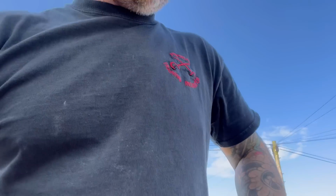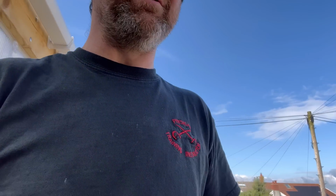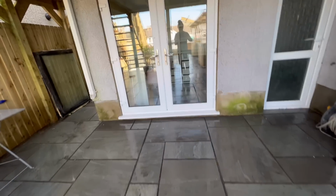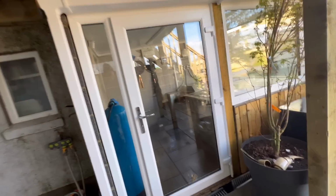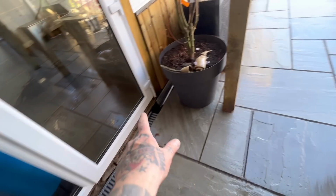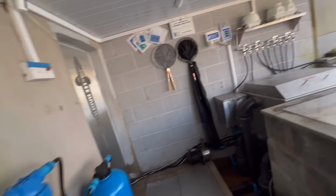So I've been getting everything tidy, set everything up. It looks absolutely beautiful here now, if I may say so myself. I'll spin you around now. So all the things I've been meaning to do, like I've cleaned these windows. They were all littered in bits of concrete. Cleaned all of these. I've still got little bits to do, guys, but everything's really clean in here now, clean inside and out. Giving everything a good detox, to be honest.